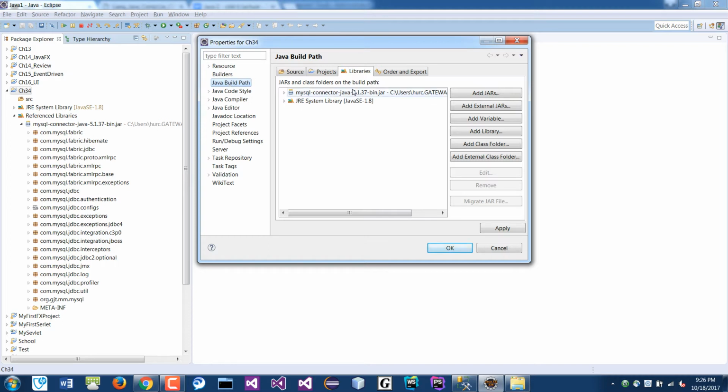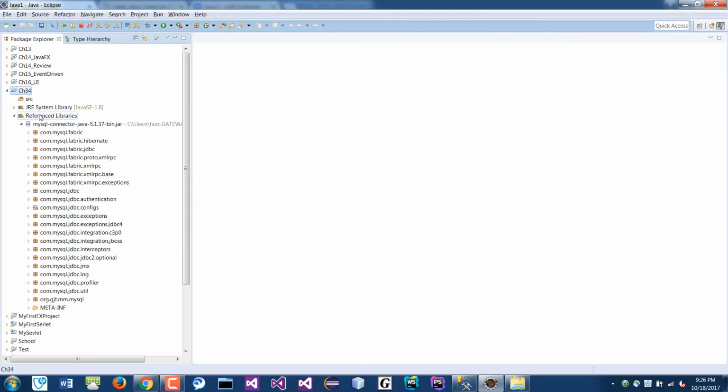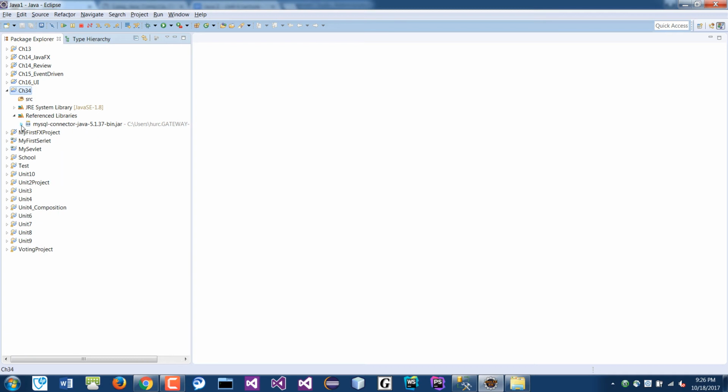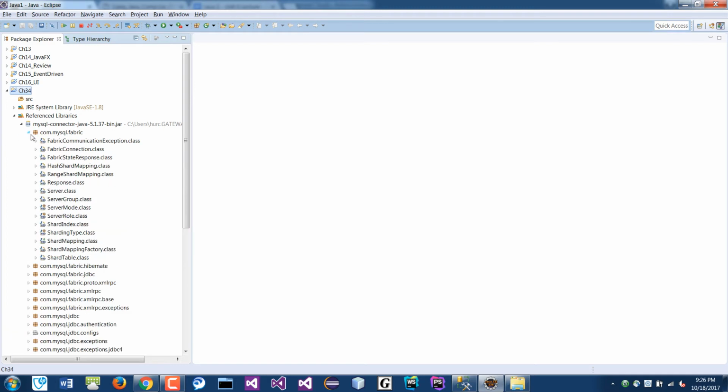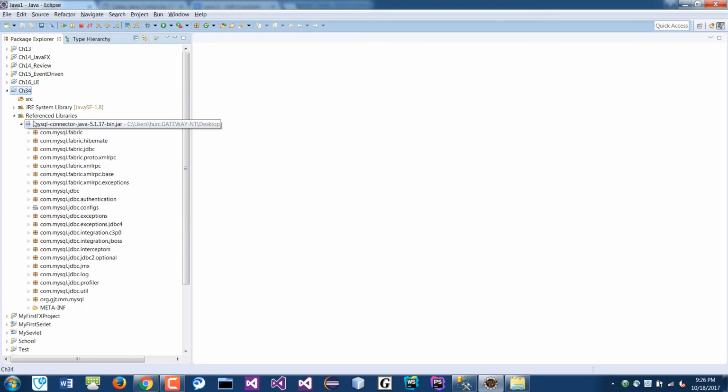Right click on that and go to properties, then Java build path, and make sure you select the Libraries tab, and we're going to add a new library. That's all we're doing. Then External JAR file, go find that MySQL connector jar file, and then apply and OK. Then you should see the reference library added, and you see the jar file there. If you want to see what's inside, you can access it from here. You can see all the content inside. All these are libraries. Hopefully this answered your question earlier. You want to see what's inside.